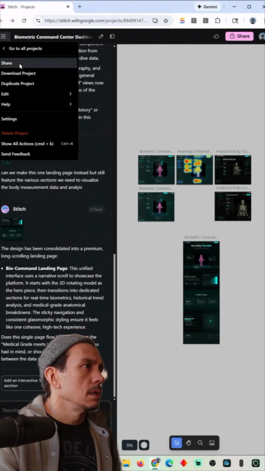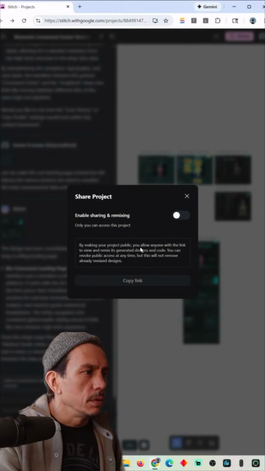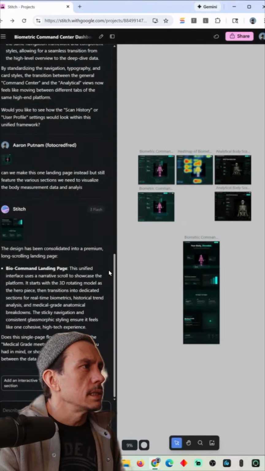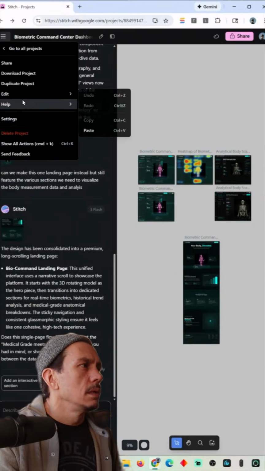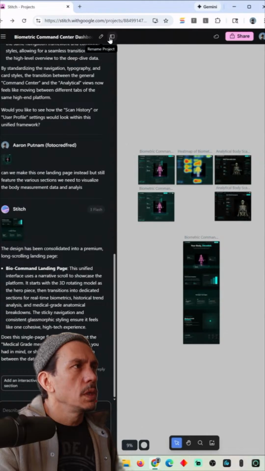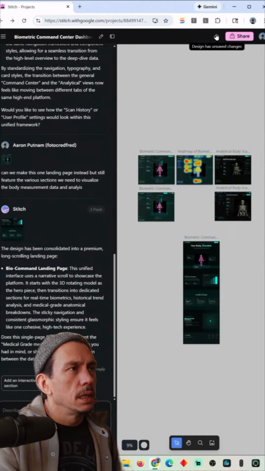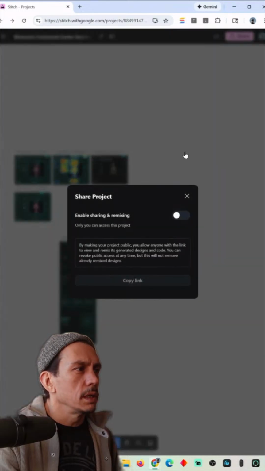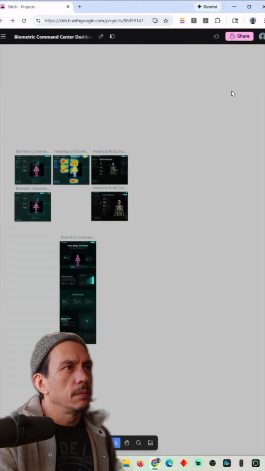Settings, share, enable sharing. Okay, no, that's like sharing with somebody else. Edit settings, delete project, send feedback, rename project, unsaved changes. Share, if I click share, nope, same concept.